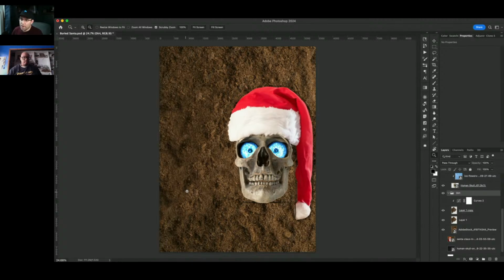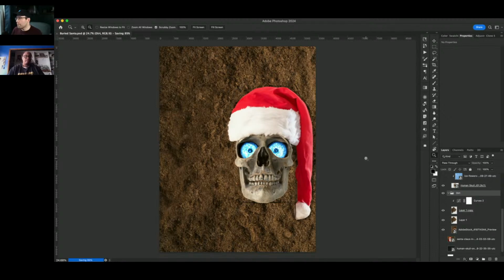So all the light is now coming from here, and he's more even toned. So that's super easy to dodge and burn. It still looks like there's a little bit of light coming in more from here, but that's not enough to be a concern, really. Right. And in that case, I could also throw another light source coming in from here, maybe Christmas lights or something. So true. Very true.